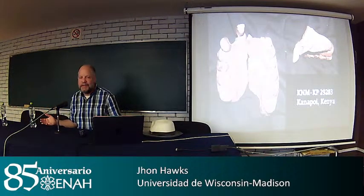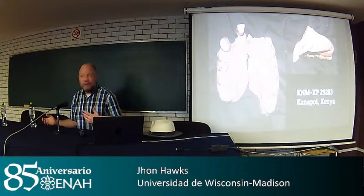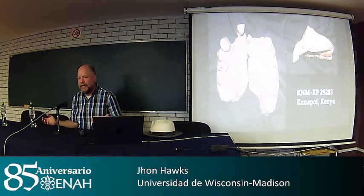Another fossil from this area, from a place called Lothagam, is a part of a jawbone with one tooth in it, and that probably also represents the species anamensis. Everyone knew, when I was a student, that these were probably the earliest hominins, but nobody knew enough about them to know that they should be called something different or that they fall into a different place.